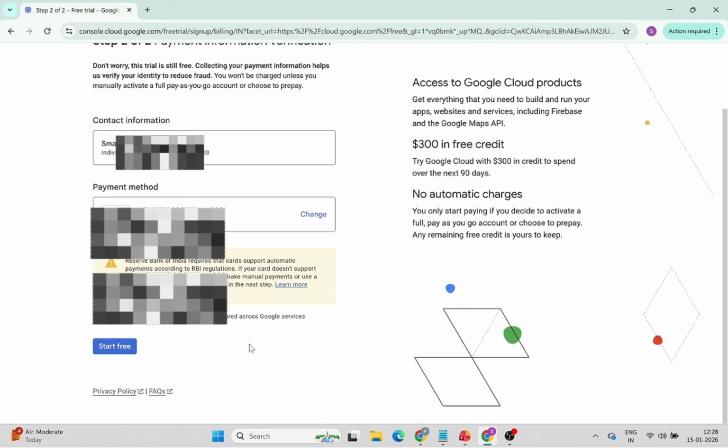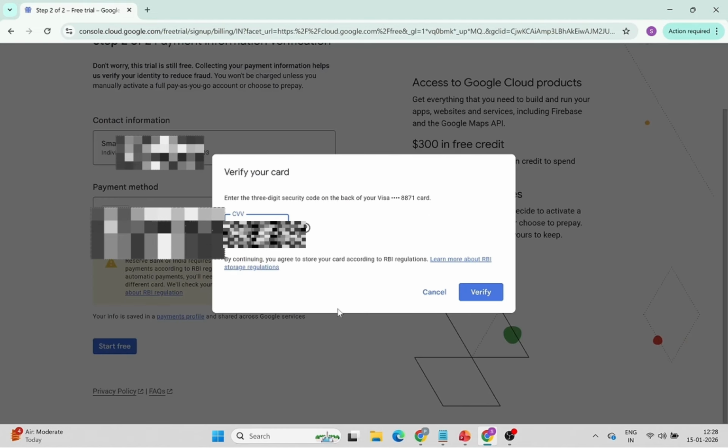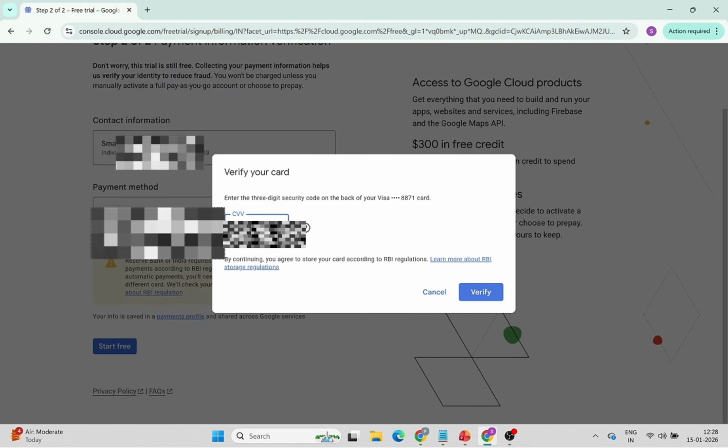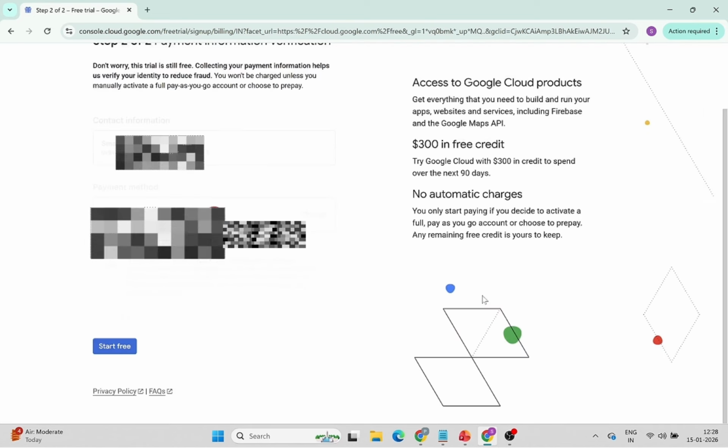As I have added the payment method, we can click on start free service. Again it is asking for the CVV. Just click on verify.